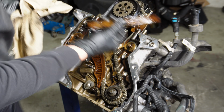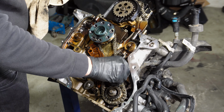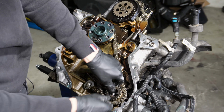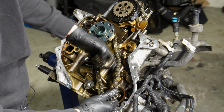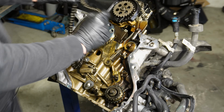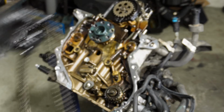Remove the guide rail. I am gonna put the guide rail bolts back in place, just so I know the length of them when we put everything together. This bolt, just like that. We can remove the sprocket and the chain. I am gonna put the sprocket back on with the old bolt. And lastly, the chain. No, I can't really feel any play in it, so I'm not sure. It's pretty good, I guess.